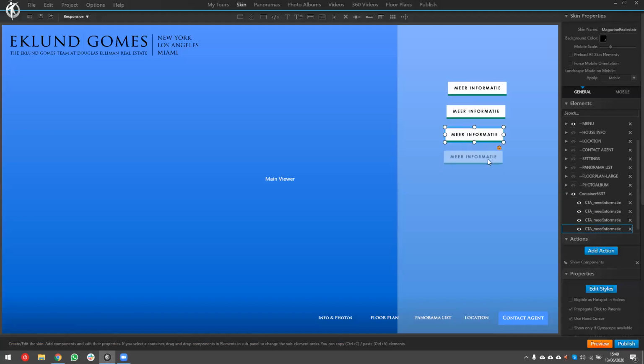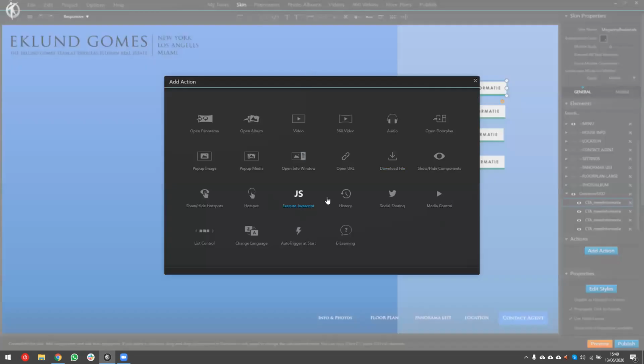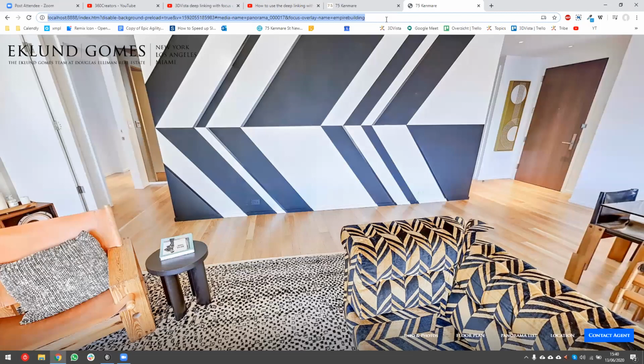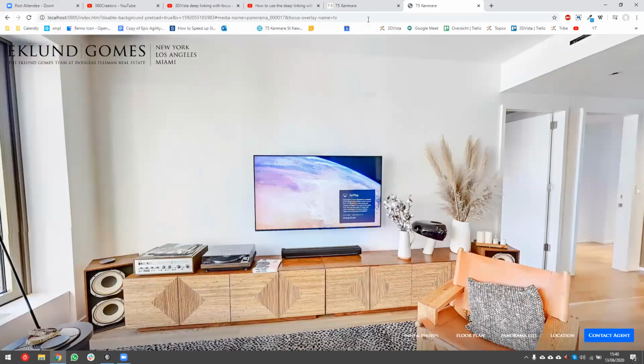So we have these 4 buttons. Let's say this is going to lead to the TV. We want to say, okay, so when you click on a button saying, have you seen TV? So you click on it, open URL, and now instead of this, this is going to be TV.